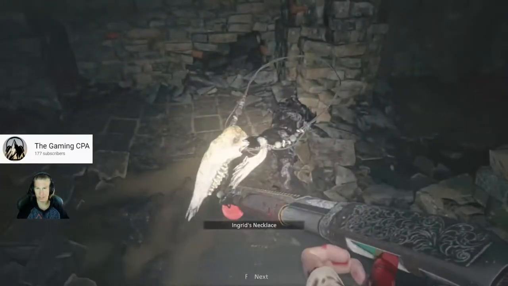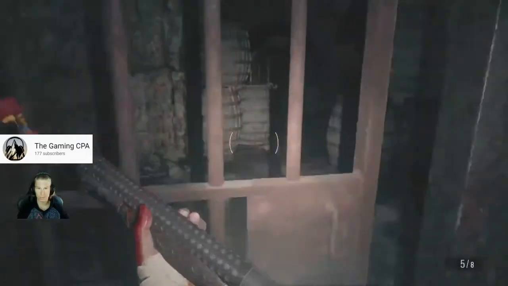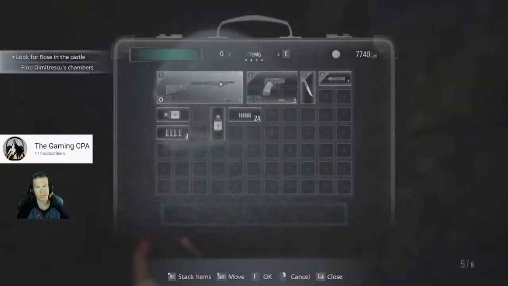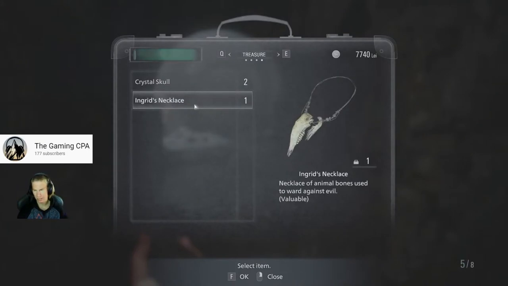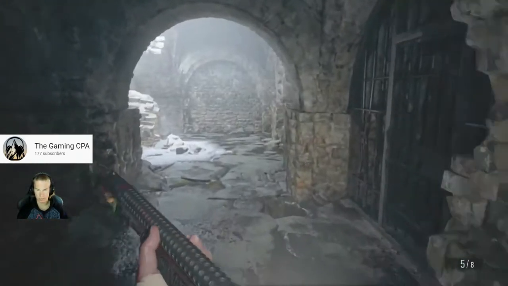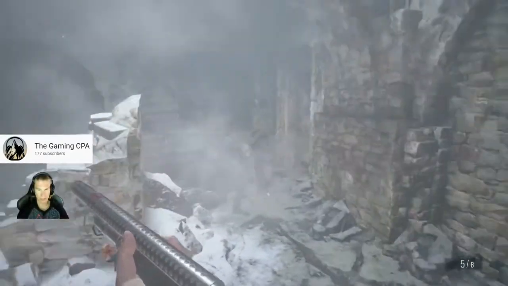This is way easier. Oh, Ingrid's necklace. I think that's the one I need to inspect. Hold up. Yeah. All bad guys, please. Oh no, this is just valuable. Okay, I think it was Louise's necklace I was supposed to inspect. Hey, man.